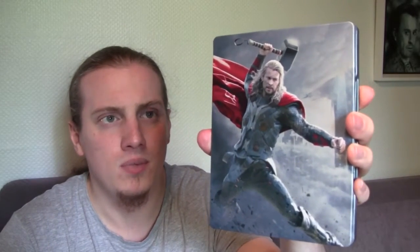Got this for my birthday last year, and Thor: The Dark World I love. I think it's an awesome film. It took me back to being a kid in a way. I just thought the action and the adventure and the special effects and the fantasy elements and everything was just brilliant. I loved it. Really enjoyed the sequel. I guess I much prefer it to the first film, though. Again, as I said earlier, I am a big fan of the first Thor film.